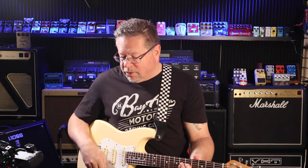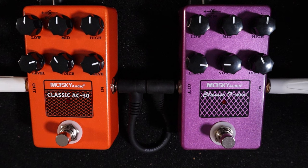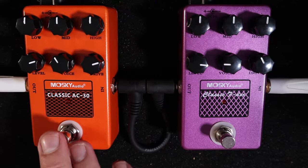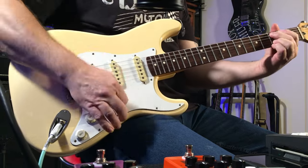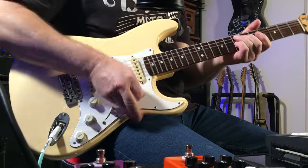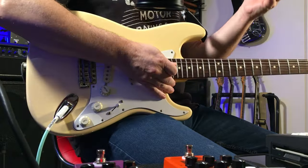I reckon they're great bits of kit. Regardless of the price, regardless of where they're manufactured, you've got the option to have an amp-less rig. For about $50 to $60 each, you can have an AC-30 emulation and a Fender emulation. We might just do the Marshall one next — what do you think?